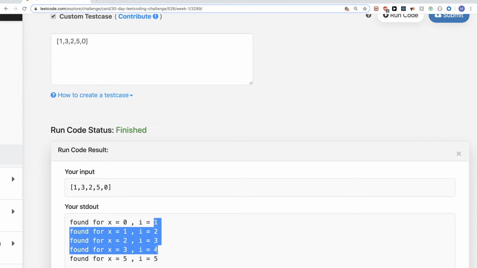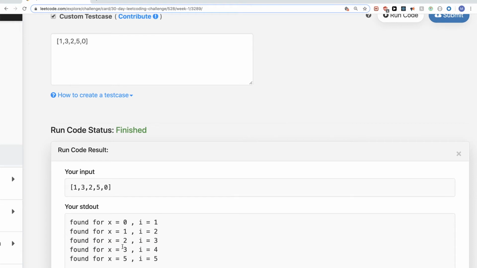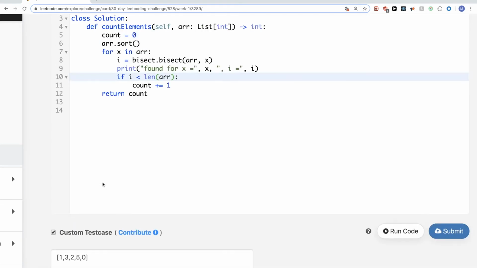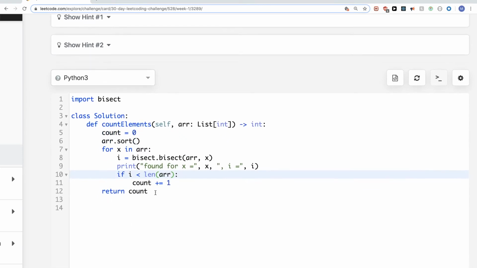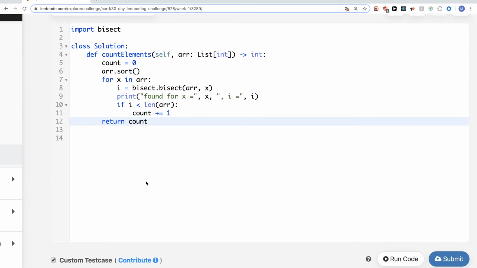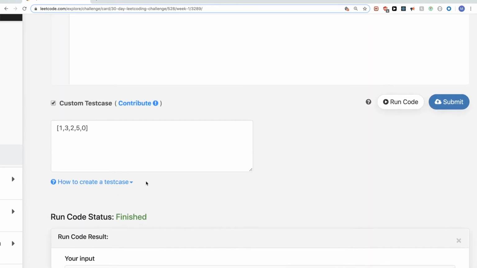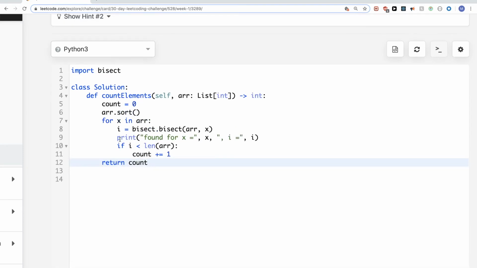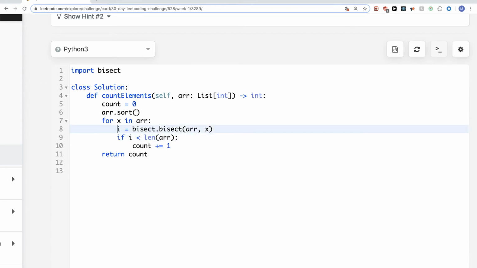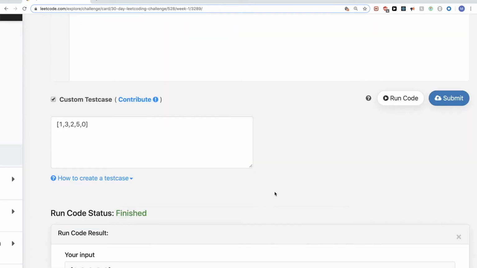But we did find it for all of these three ones. So the problem is the insertion position. It doesn't really tell you whether the element exists. One thing we should do is check if the element is equal. The problem here is that I shouldn't be looking for x, I should be looking for x plus 1.